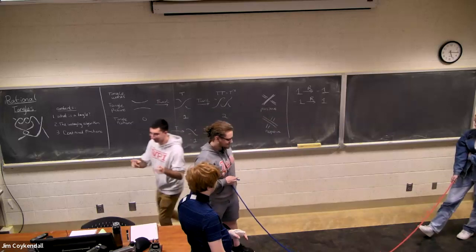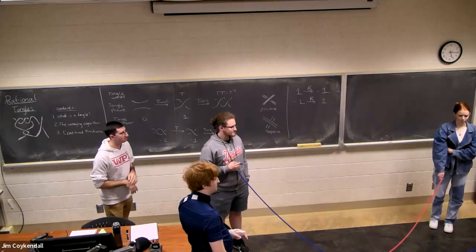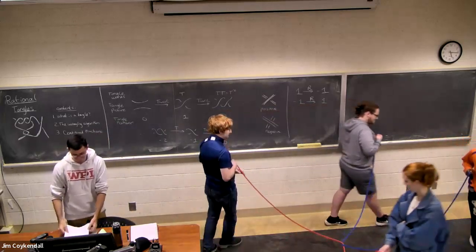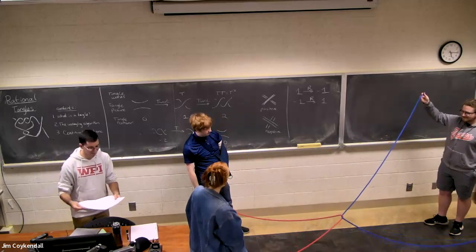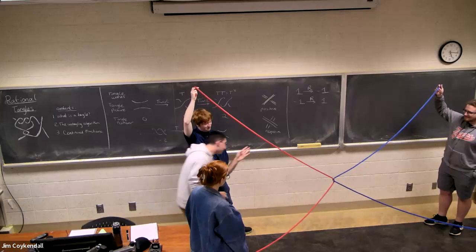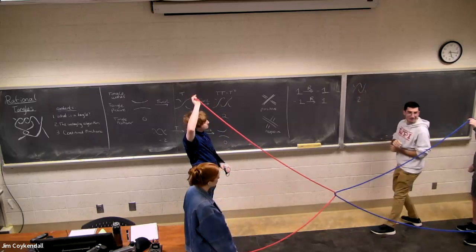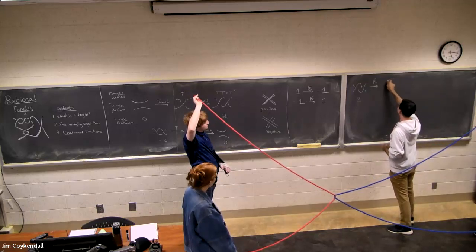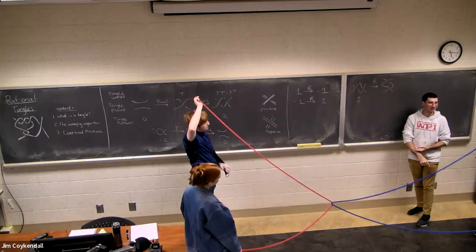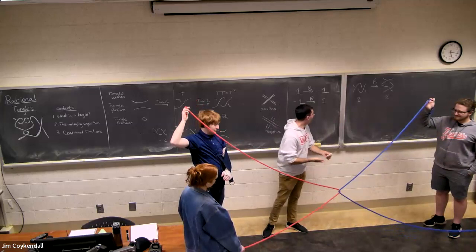Yes. So let's test both of those conjectures on the 2 tangle. So let's try that. Can we have another twist? Okay. Great. So now there are 2 twists in the rope, and let's rotate. Okay, and you present, so you've seen this one before. What is this tangle? Actually, I'm going to come through here. I just wanted to draw this on the board. So we had the 2 tangle, and then we did rotate, and now we're looking at something like this. Right? All right, and this is a tangle that we haven't assigned a number to yet. Okay, so now it's a mystery. Let's call it X. Okay. So how will we find the value of X?